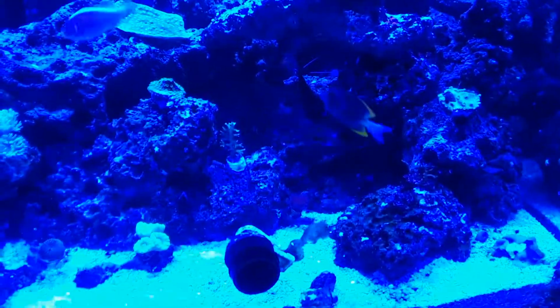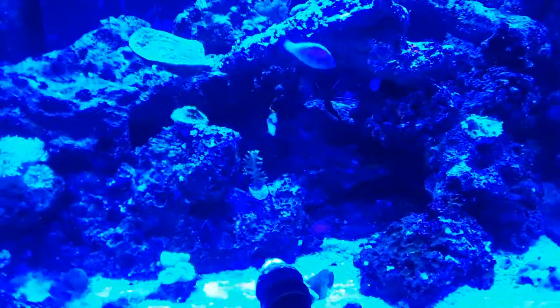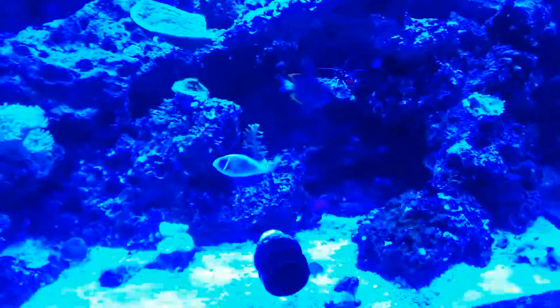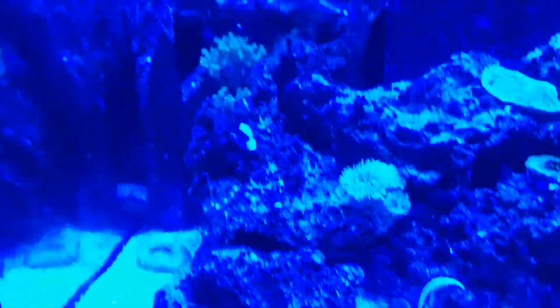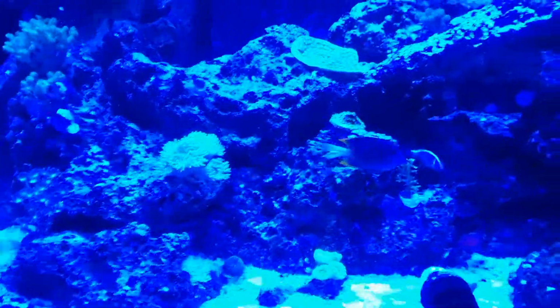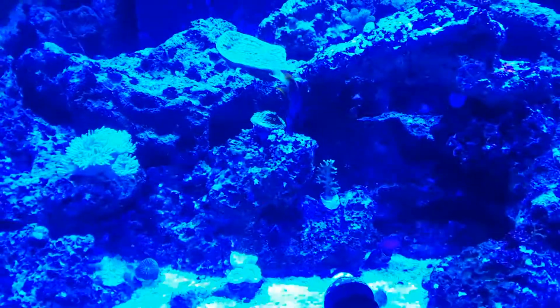He also eats the food I give to the fish. He eats the bloodworms, the mysis shrimp, the brine shrimp, the vegetarian stuff I buy, the little cubes. He's a really good fish. So, as you can see, my rock has caves and turns and stuff like that. I feel like he doesn't really go inside the live rock a whole lot to swim around. He mainly swims up in the open areas. To me, he's happy. I've added fish since him, and he hasn't caused any problems.